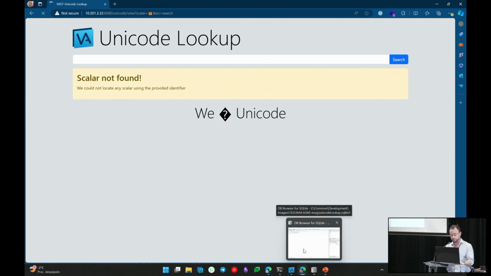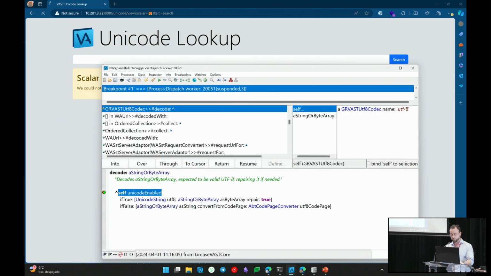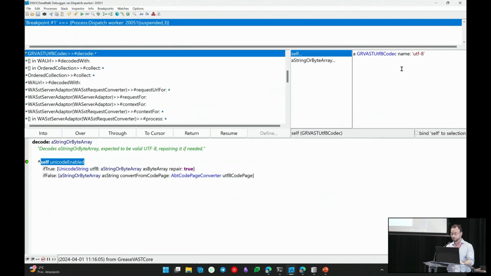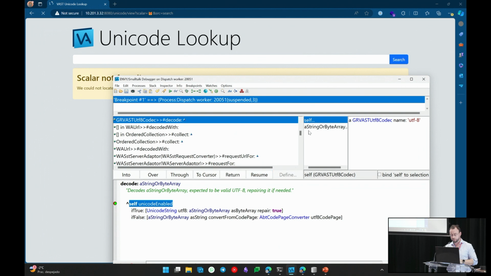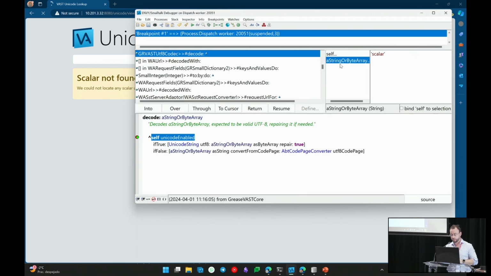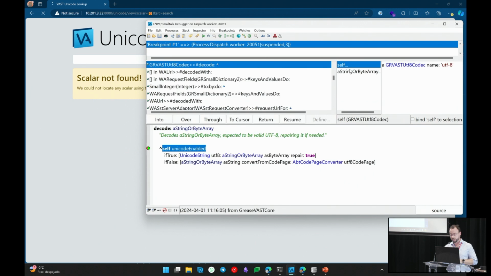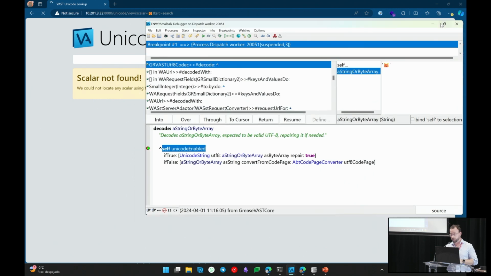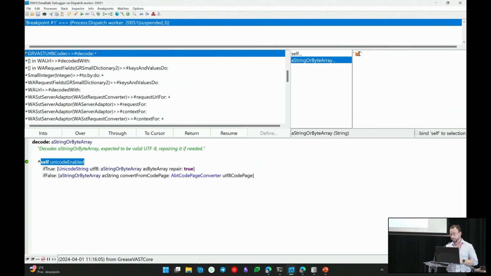Okay, this is breaking here. Can you read the code? Yes, good. So Unicode is not enabled now, and I'm getting a byte array. It's just trying to parse the path here, the URL. I'm going to resume it just so I can get to the part that I'm interested in. Now we get the scalar, and now I get the actual parameter. You can see here I have the sequence of bytes that gets interpreted as a cat.